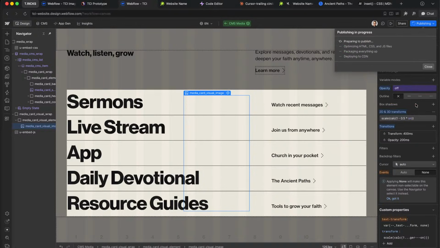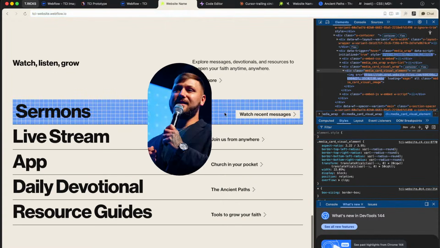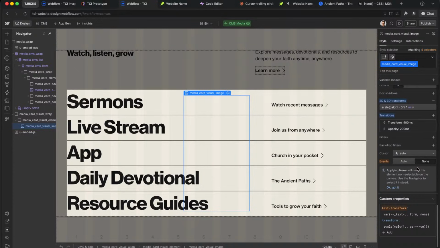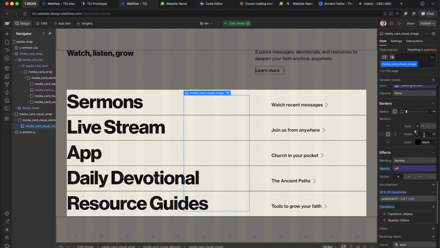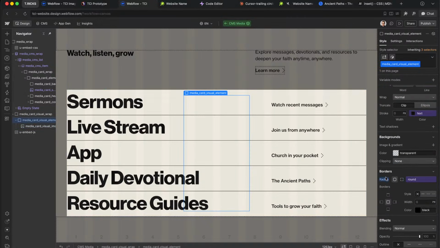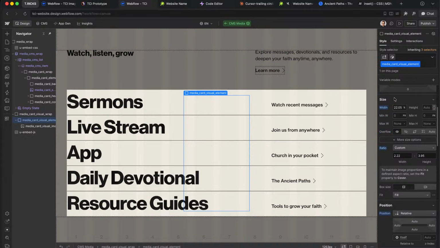I think that might actually look okay though. That might be kind of cool looking. Let's see what that does. Oh no, it's not. Okay, so basically I just want the radius to be on this element then. Radius round, and then that way I don't have to apply that to this, and I don't have to apply it to this. Cool.